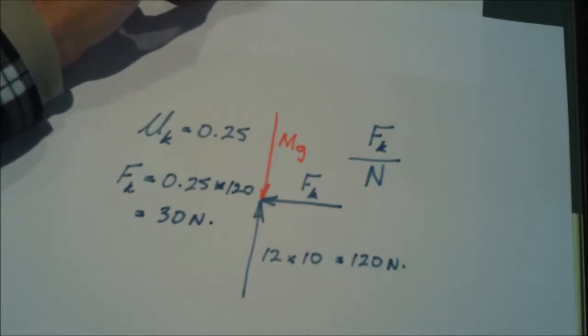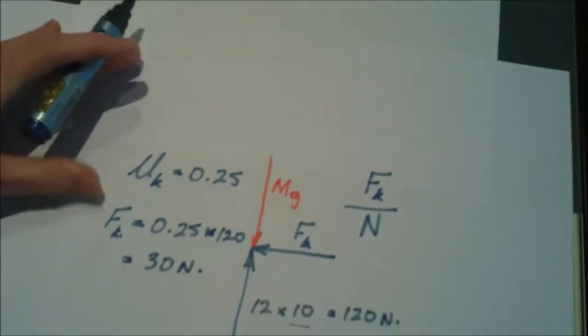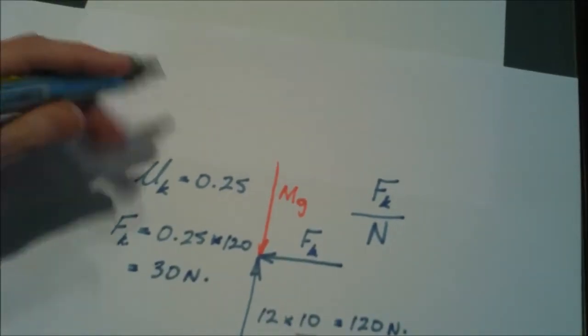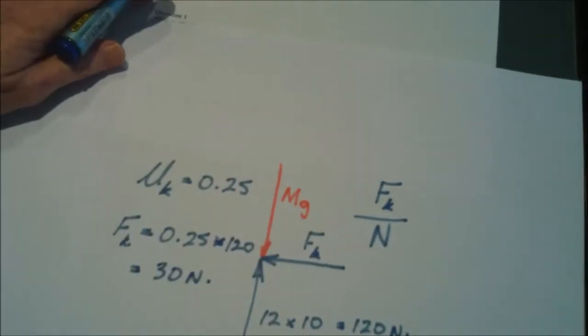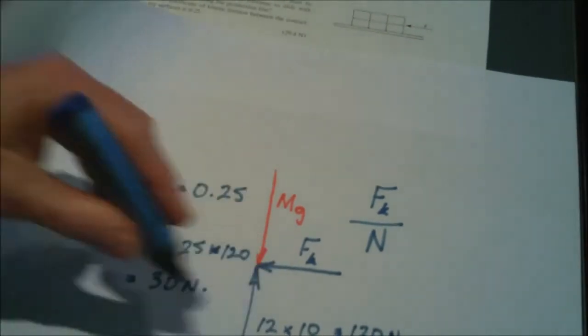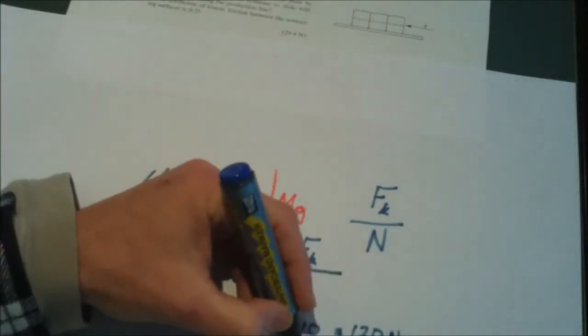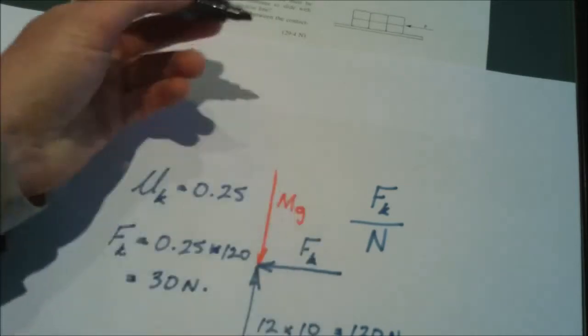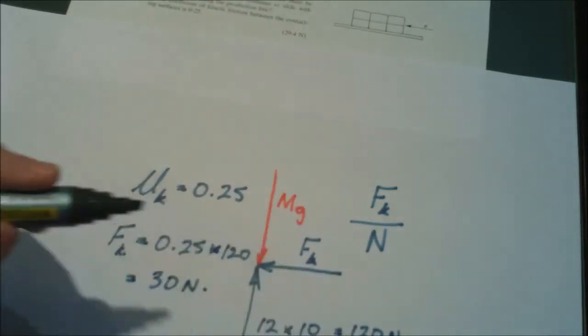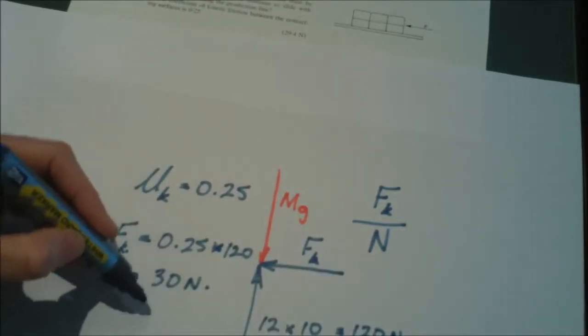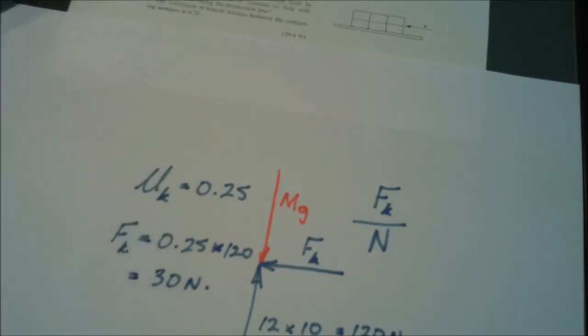Now, notice here the answer on the sheet is 29.4. Clearly, that's because I used 10. And because I've used 10, I can keep the maths nice and easy. That's only because in exams 10 is quick and easy to work with, and it's okay. But if you did it the alternative way and made that 9.8, you'd have a different number for the force, and therefore you'd finish up with what he has, 29.4. So that's nice and simple, okay?